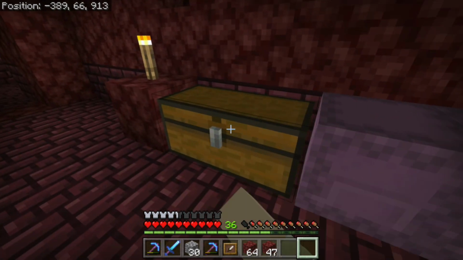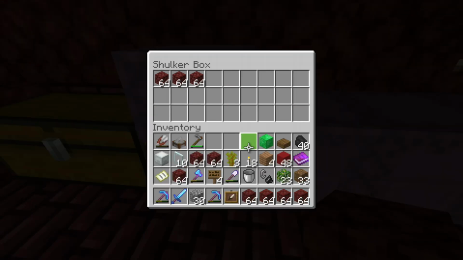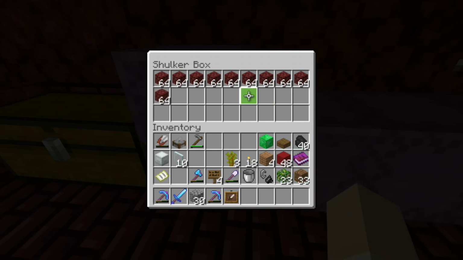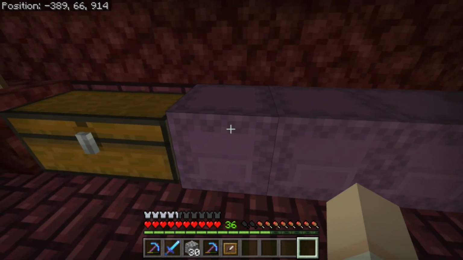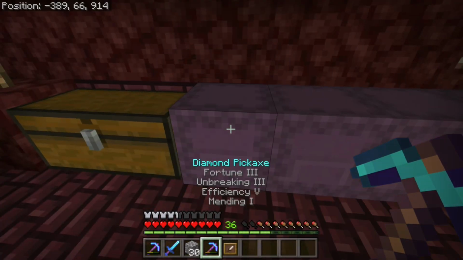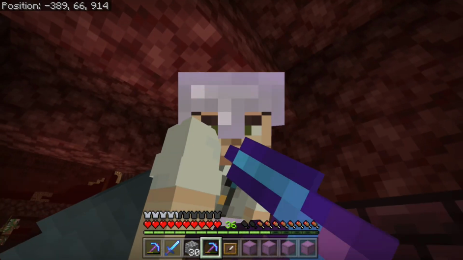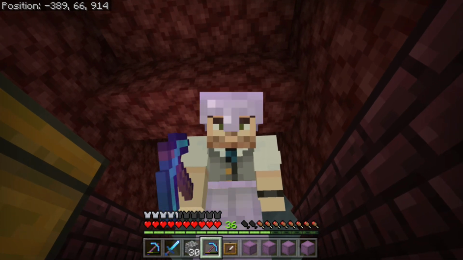So what I'm going to do is empty this out, and then let's see what we end up with. Okay, this is the last of it right here. So let's see. Have almost another half a shulker box. So we have 3, and just starting a second row of netherrack. So that's a pretty decent amount. Now let's go ahead and head back and drop this off to Zap.